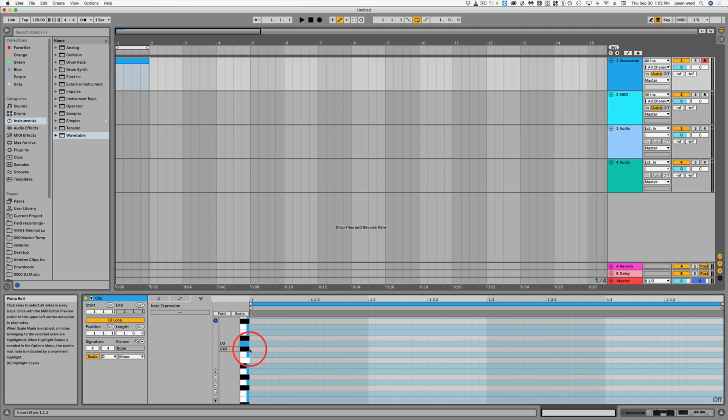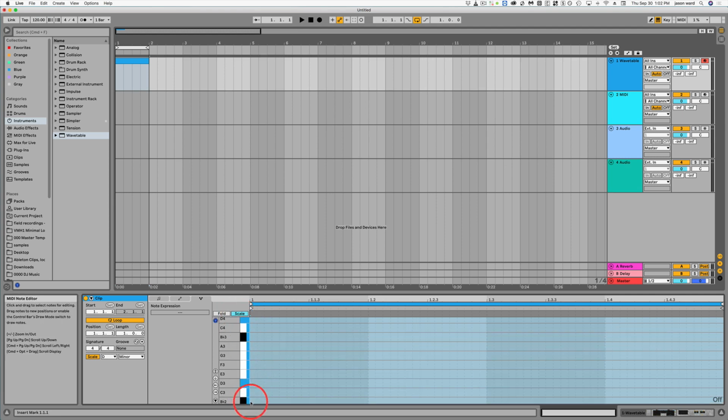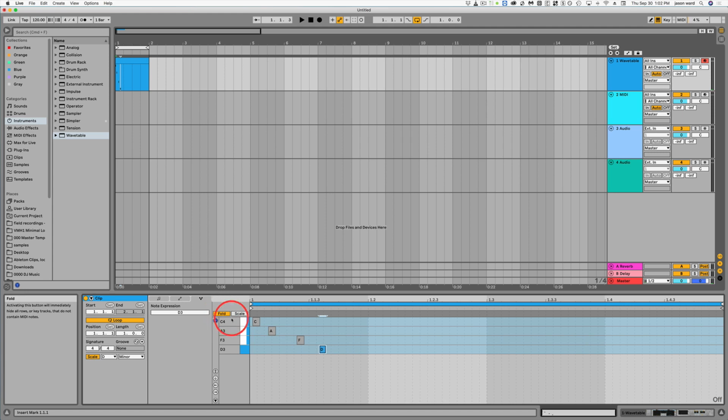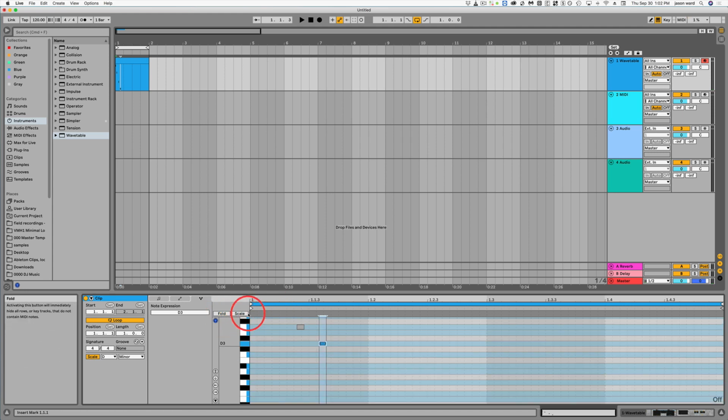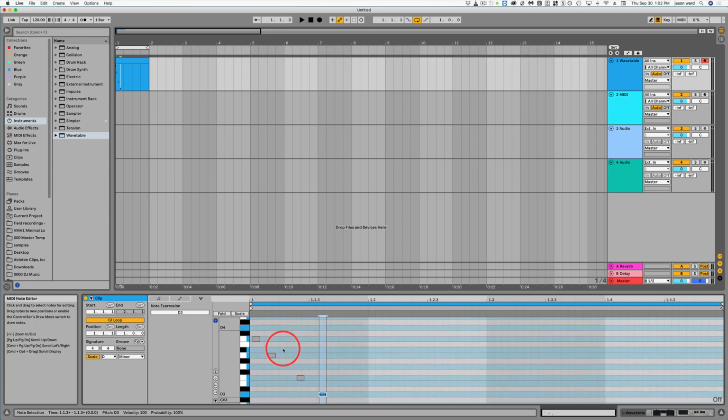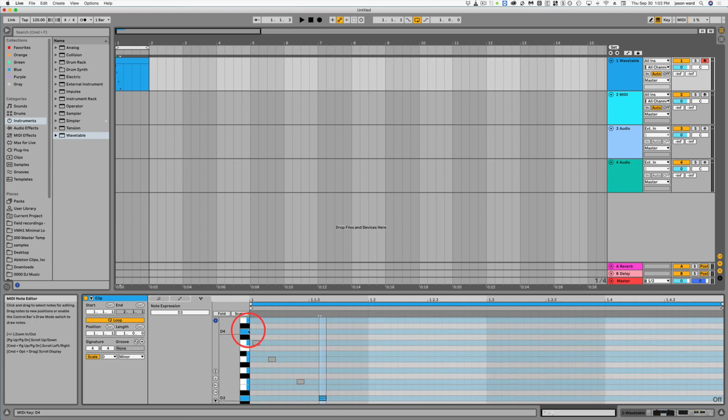And if you want to only be able to play within the scale, you just click scale, and then anything that you hit is going to be in the correct scale when you're making a melody or something like that. Obviously, when you pick several notes, if you fold that, it's only going to show you the notes that you're playing. All right. So that is scale there, which is a really amazing feature.